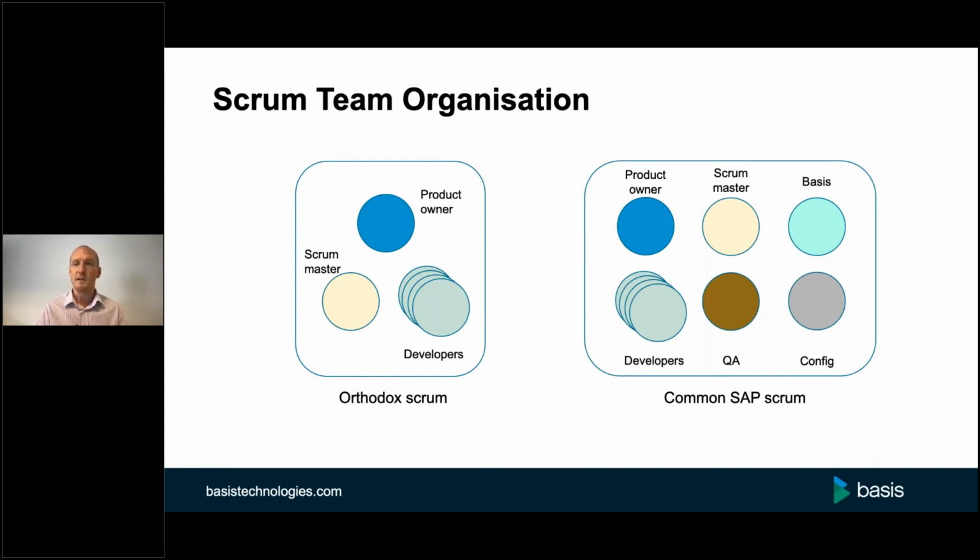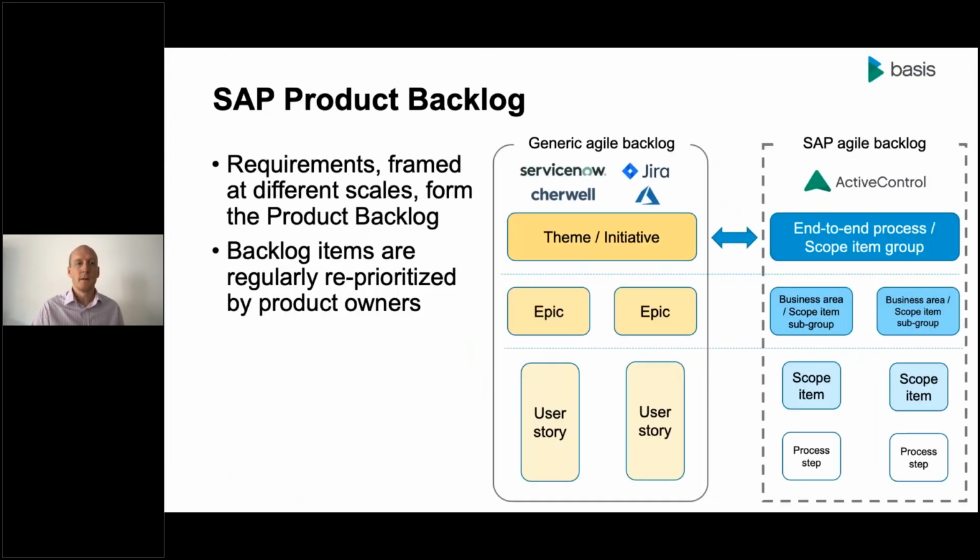And what then happens in a lot of organizations is, as we have separate Scrum teams working on separate bits of development, perhaps in the same area, for example, in the same functional area like finance or supply chain, those Scrum teams are grouped together in what we call tribes, who coordinate together across their Scrums to make sure they have a view of overall what is happening in the area that they're working in.